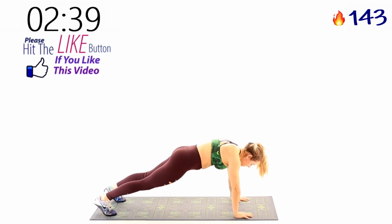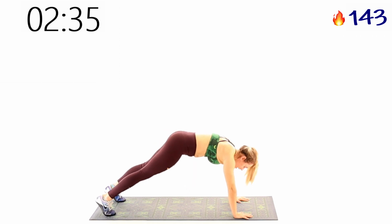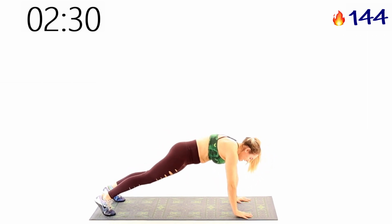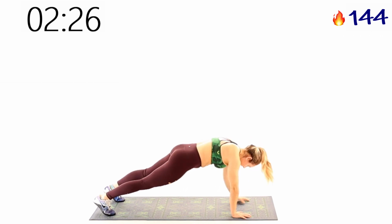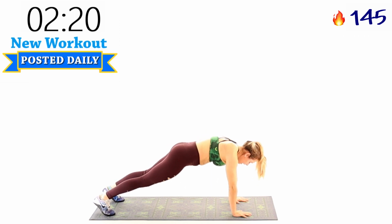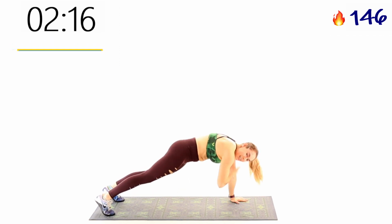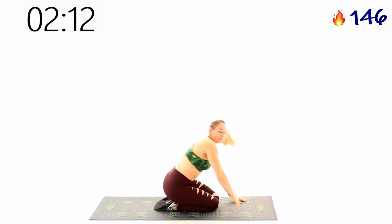Making sure that as you do this, your butt isn't rising to the sky and becoming a mountain or sinking to the ground. You're staying nice and flat. 15 more seconds. Pushing through the ground. It helps you from rocking back and forth, which is an easy habit to get into. In 2, 1, good, and rest.